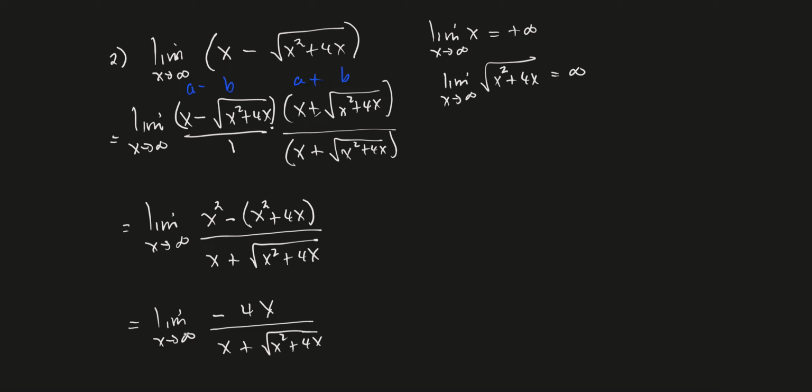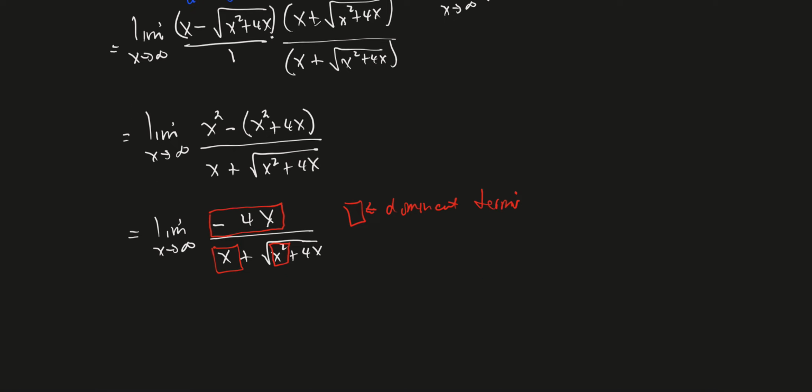Now, it's been a while since we've done limits at infinity, but remember, this is an algebraic function. And we can look at dominant terms. So there are 3 dominant terms here. There's a single term here in the numerator. We have this term here that's not under the square root, and then we have this term here that's under the square root. So these boxes indicate dominant terms. Okay. So as x gets large, as x approaches positive infinity, what are we going to end up with?